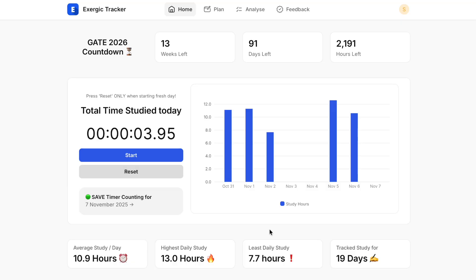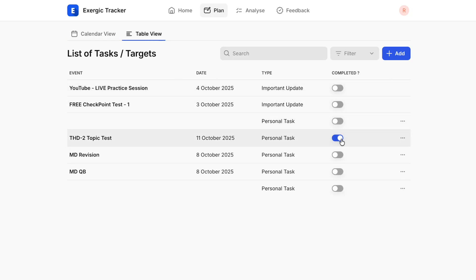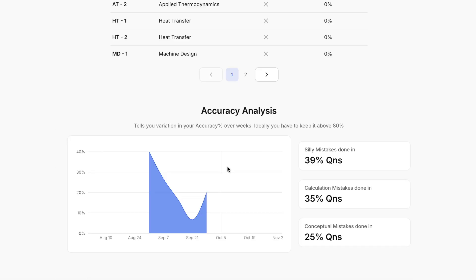It's a tool that we have made over the last few months for all of you. It's a tool where you can measure how many hours of study you did today, what was the trend in the last seven days, what is your today's target, what is your plan for this week, how you are going to distribute your tests through the entire month. We have also made a full-fledged tracker to analyze your test series attempts — which questions you did silly mistakes in, how many questions you are doing conceptual mistakes in, what is the trend of your mistakes, and whether your accuracy is increasing or decreasing.